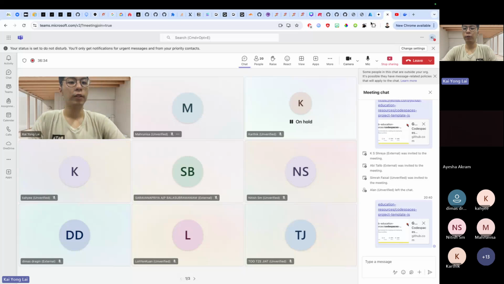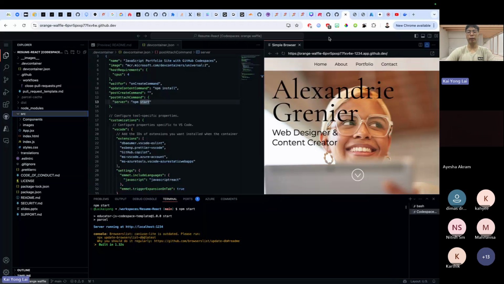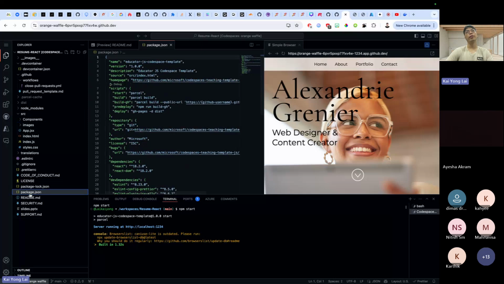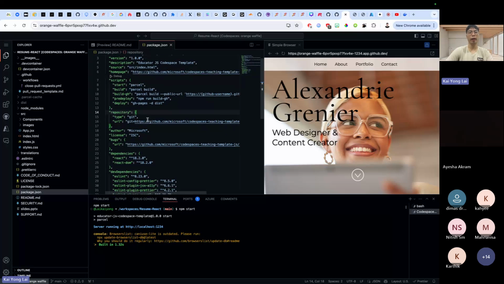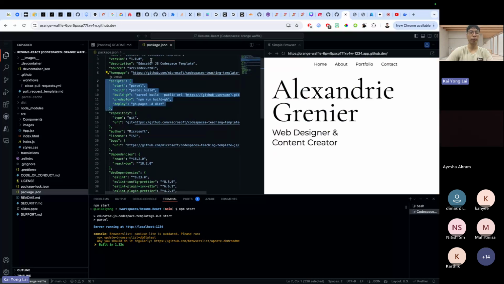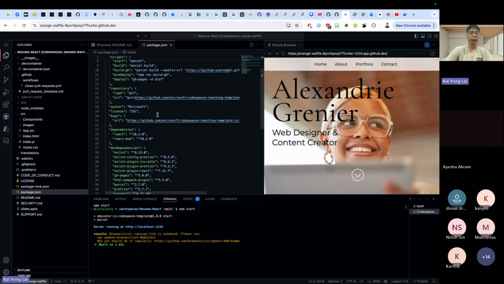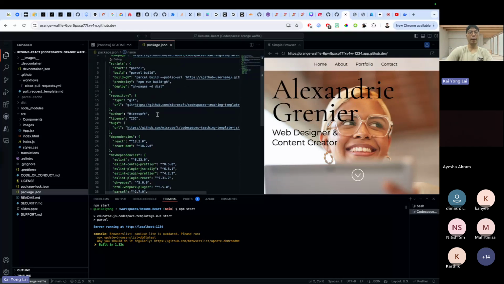All right, so with that being said, let's begin with our development on the cloud. Let's understand how React works. As a JavaScript TypeScript framework, you normally will play with package.json, where all the scripting and the descriptions of your application fall in, the name of your application, and what runs when you do npm run start.